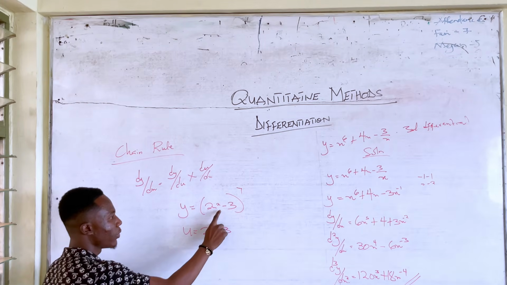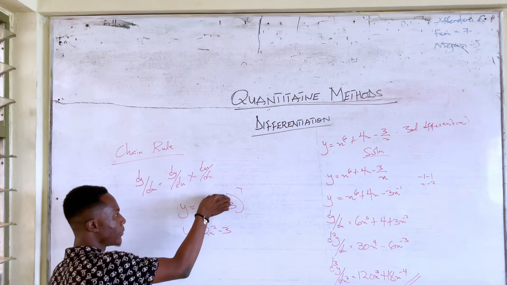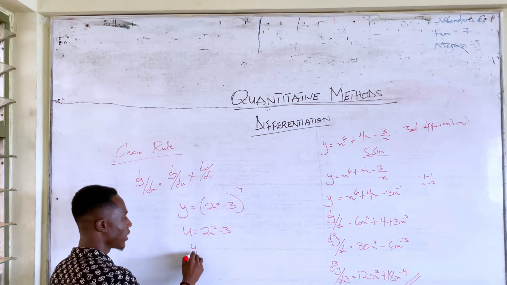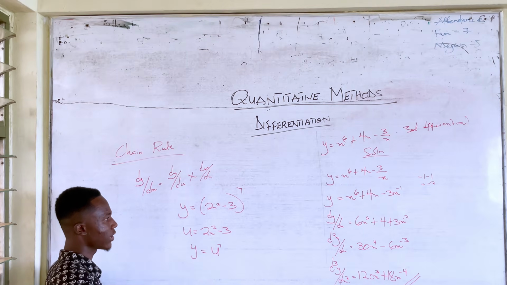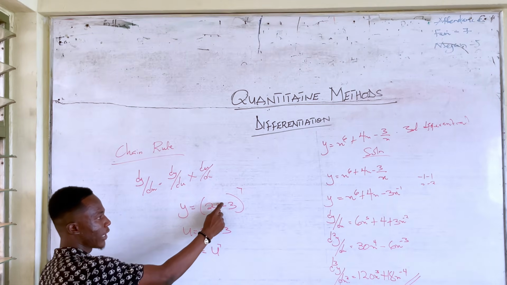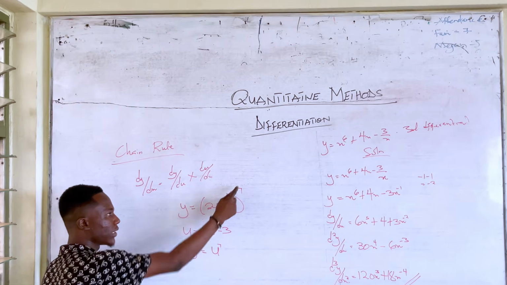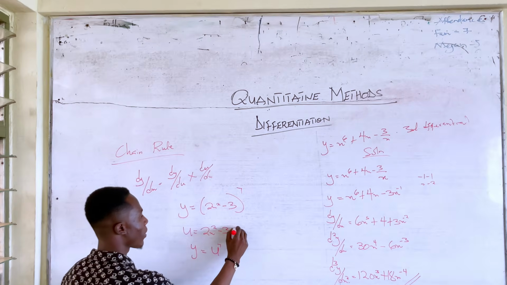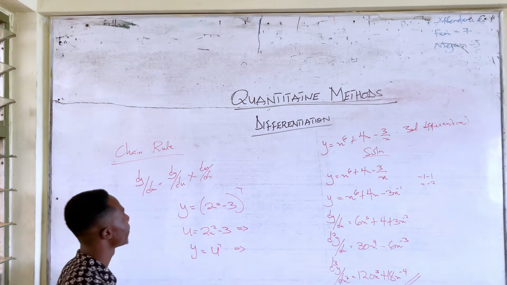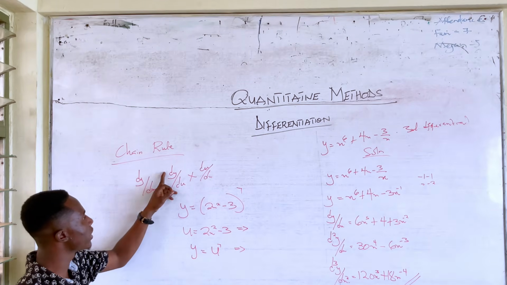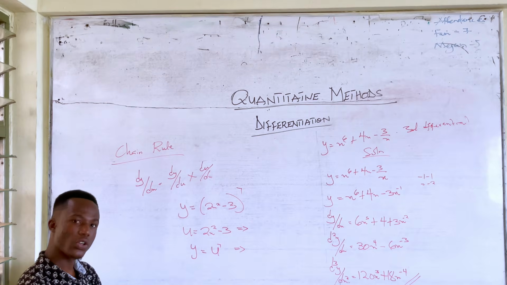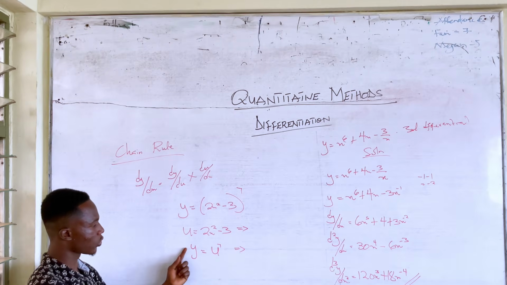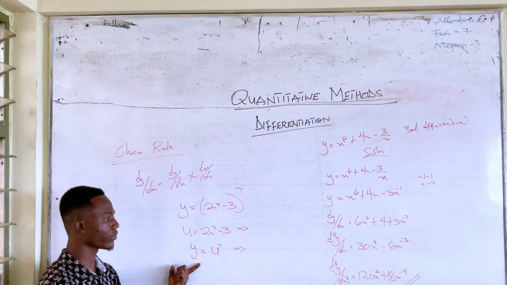And so if u has been represented by everything in this set, then it means we can remove what is in the set and place u here to get y equals u exponent 7, right? Because we have placed u here. So this is u, this is y. Let's look at the formula. The formula says we are to get dy/du. How do you get dy/du? You are to differentiate y with respect to u. This is y, this is u. So you differentiate this function.